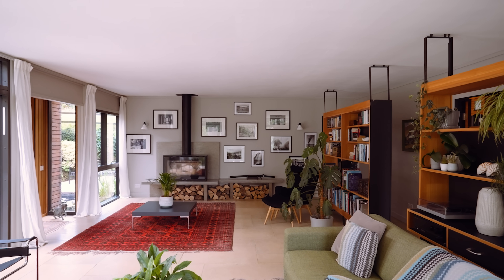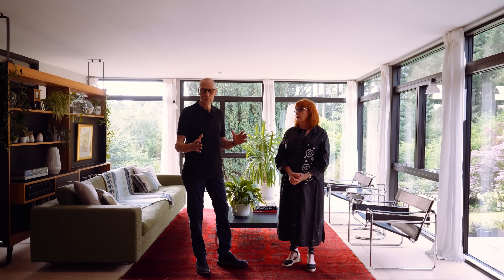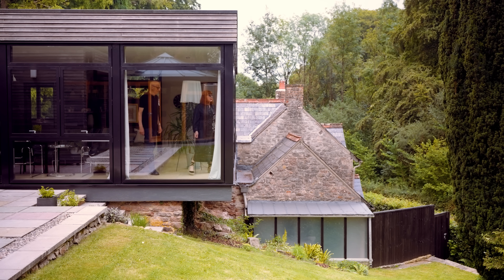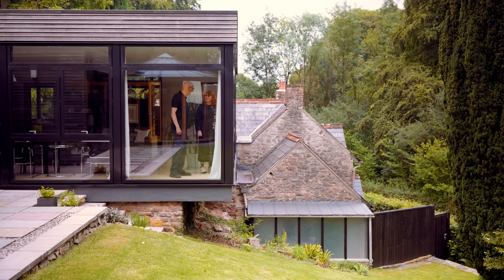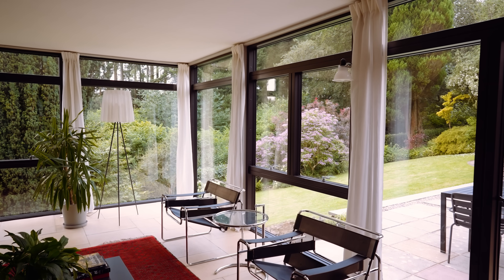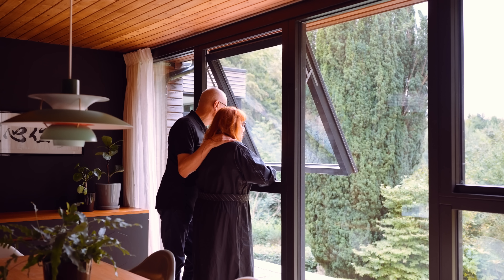We're now in the main living space. The husband was a student of architecture and was influenced by the famous Mies van der Rohe Barcelona Pavilion — just the glass box. His idea was to build a glass box attached to this 17th century cottage, which is a remarkable idea for someone in the middle of Somerset, in the 60s. Every single window in this house was replaced. When you're in this house you feel you're not just in the room, in your chair — you're in the total environment.